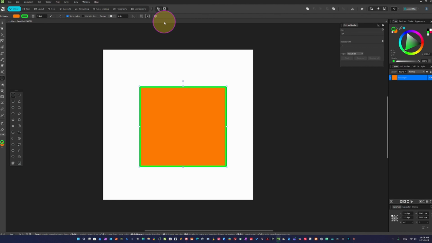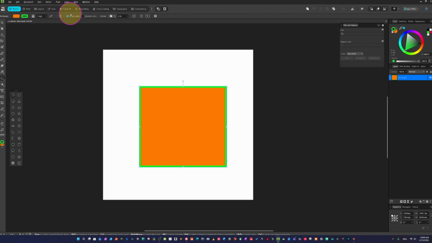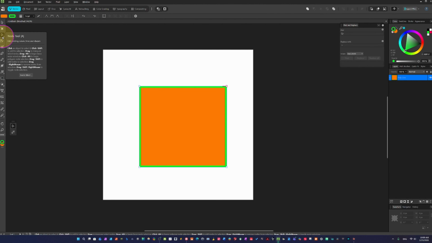Now we come here and you have to convert this to curve. You see all the properties of this tool appear here, rectangle tool, and come here to convert to curve. Now it's converted to curve. Now this node tool will actually work. You can see this node tool is selected, and you can actually add a point here. For example, I can add, just drag here with the mouse, and you can see now we have 3 points. Actually this is the work of the node tool.